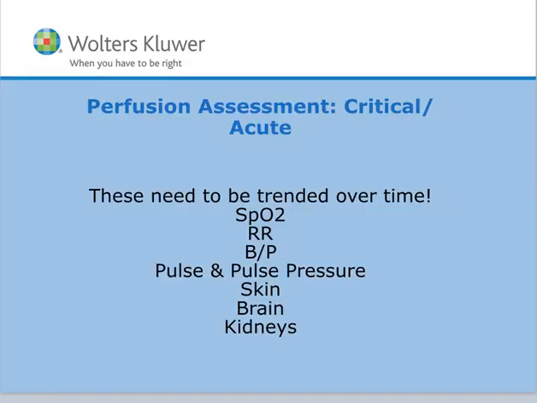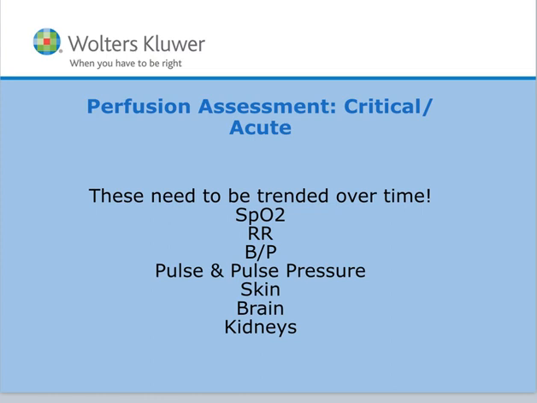So for a perfusion assessment, the physical assessment is critical. All numbers must be correlated with the patient condition. You have to treat the patient, not the numbers, because your patient will show signs and symptoms, and then there can be a lag time before those lab values or numbers correspond with what the patient is experiencing.